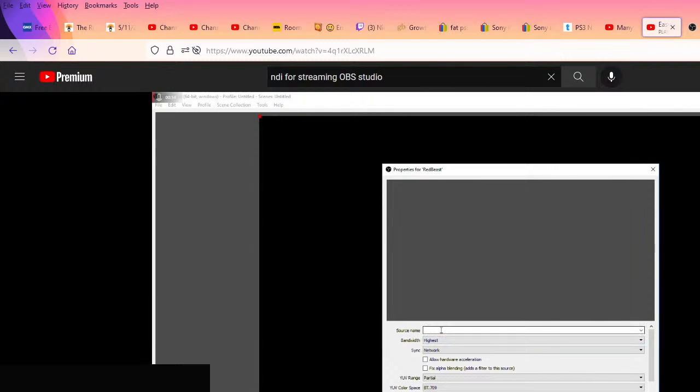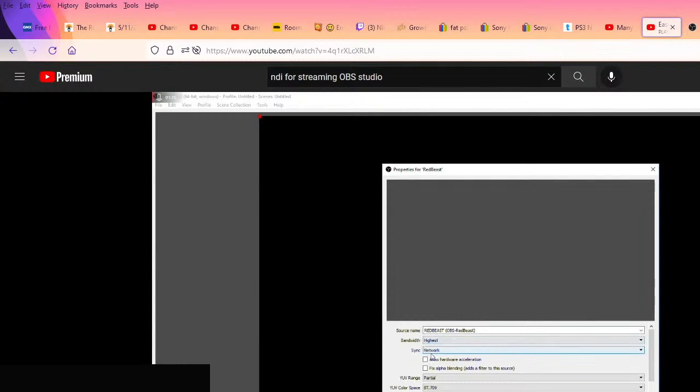Okay, now you can type here the source name in case you have trouble finding it. However, if your computer has already been discovered on the network by NDI, you can just click this drop down, and there it is. You may see a funny looking name on the left side, and on the right side the name that we gave it. That name should reflect right here. So I gave it OBS Red Beast. There it is. Select it.